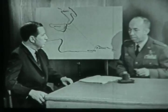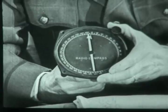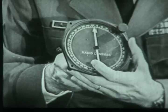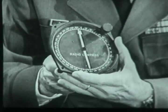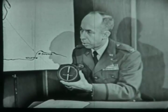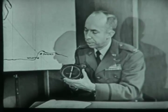I wonder if you'd explain that a bit more in detail, please, sir. Yes. I have here an indicator that is used in the aircraft of the type that Hatton flew. Now, this indicator has a needle on it, and the receiver to which it is connected, the radio compass, is a receiver which automatically points to a radio station to which it is tuned. This indicator indicates to the pilot the direction of the radio signal. Installed as it is in the airplane, when it points straight up, it points to the nose of the airplane or to a signal which is in front. If instead the needle moves around and swings to the rear, it points to a signal that is behind the airplane.